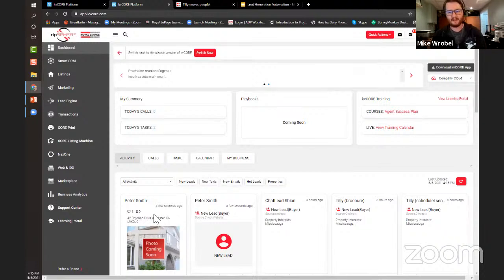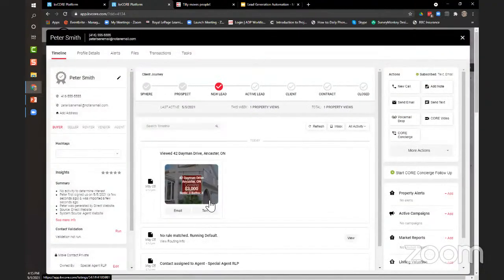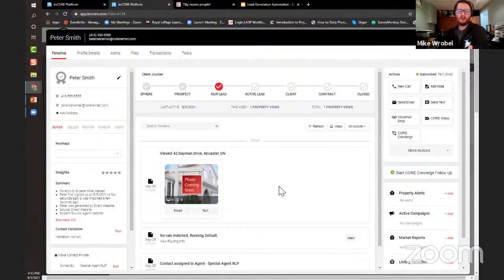Now let's have a look at this contact. It should still take a moment for the smart campaign to fire. It takes up to 3 minutes. As soon as the lead comes in, up to 3 minutes for the system to look for the instructions, and then it's going to go. So let's see if it works, because that's what we've got to do.